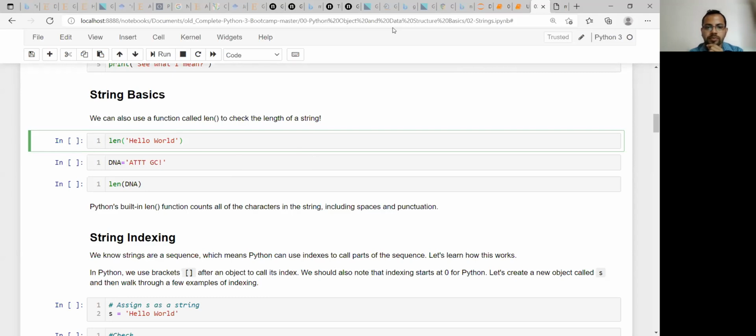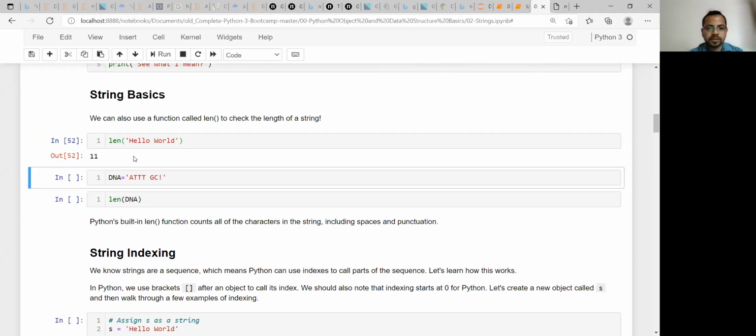What will be the length of this particular string? Sir, 11. So you are saying 11. Okay, let's try. Yes, it's 11.